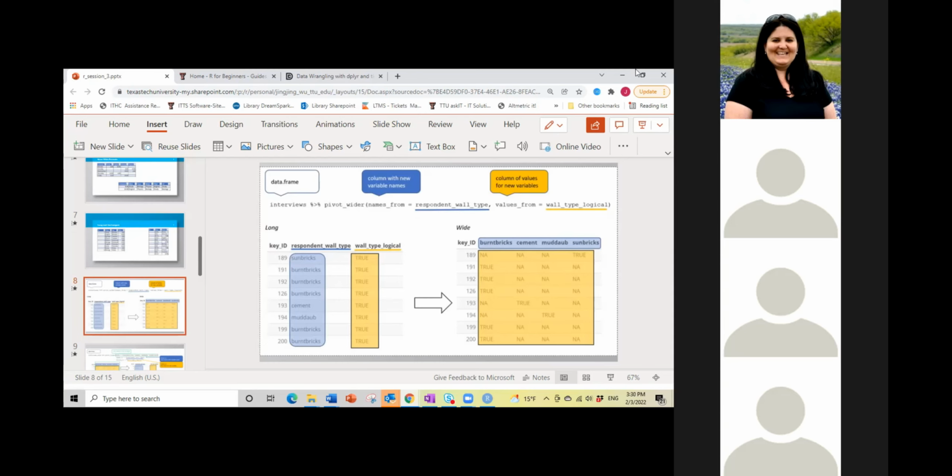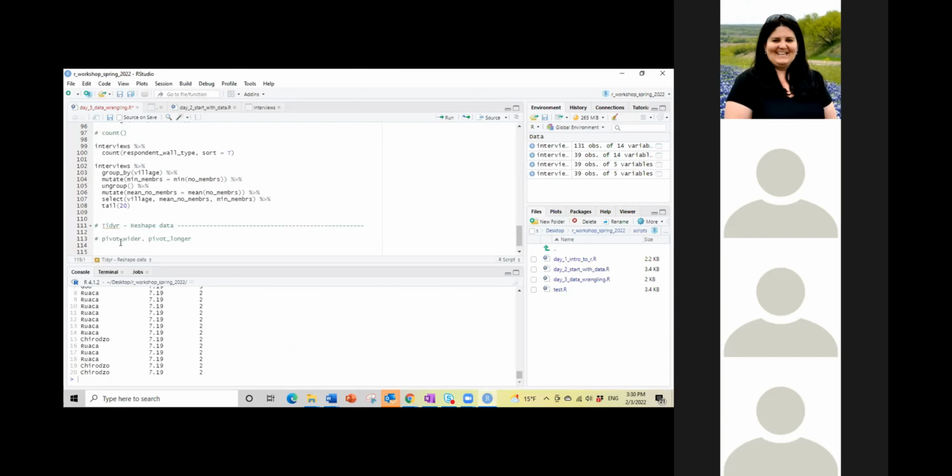Okay, so we can see how it works. We will create a new object called interviews wide. It starts from interviews, which is the first argument.